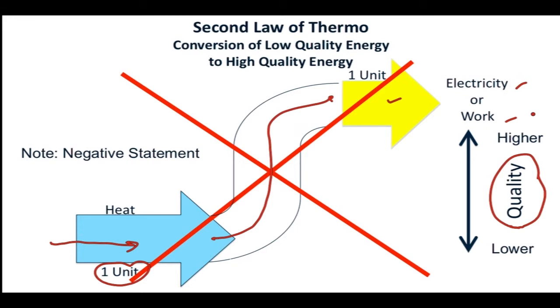Why aren't we using all of this heat, thermal energy that we're paying for in coal and natural gas and nuclear thermal energy? Why are we taking that thermal energy and only converting a fraction of it into electricity and then throwing the rest of it away to the atmosphere or the rivers? Well, it's because the second law tells us we cannot do that. Why can't we do that?